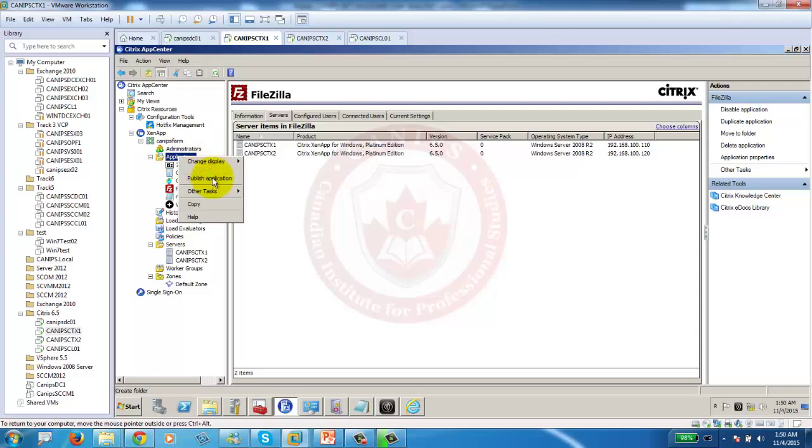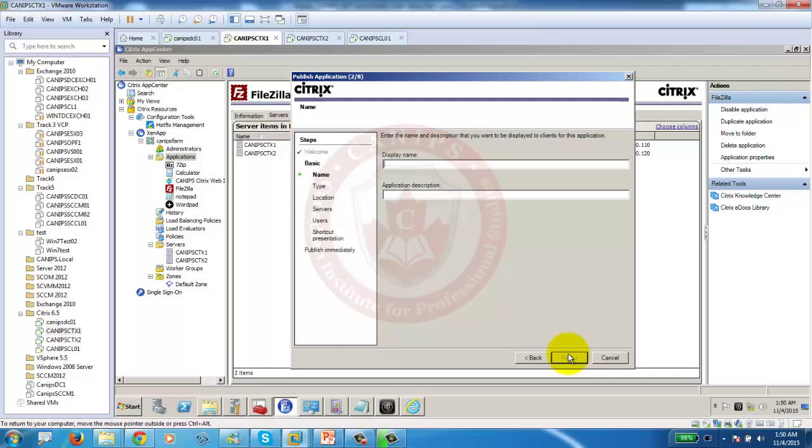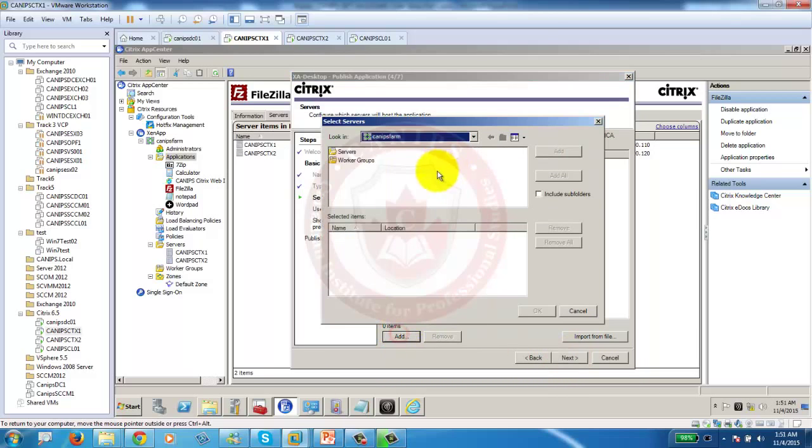In the same manner, there is another thing that we can publish, and that is the server desktop. So this server desktop can be published for client users, or mostly this is for Citrix admin who wants to connect to Citrix admin remotely. So let's say I'm going to say this is XA desktop, server desktop. It will publish this desktop, and I'm going to show you how it looks, and it is available on both servers.